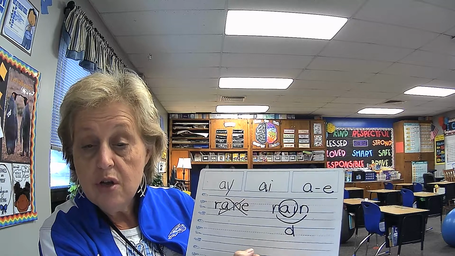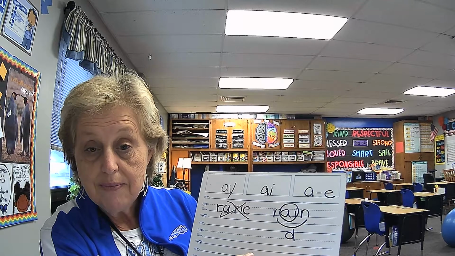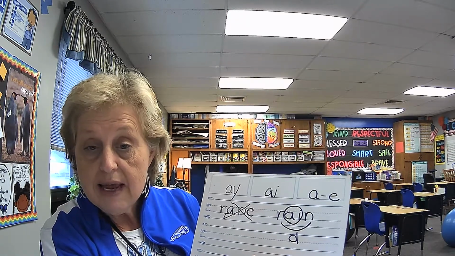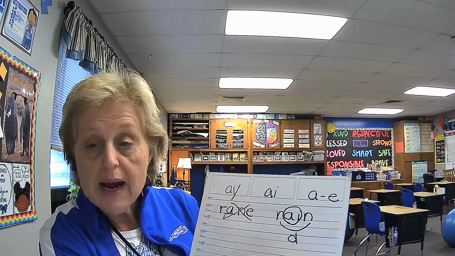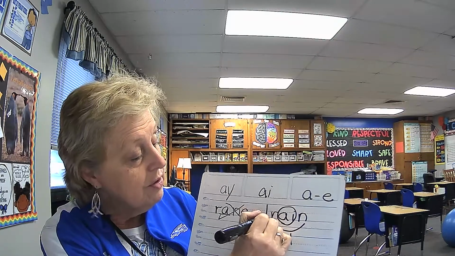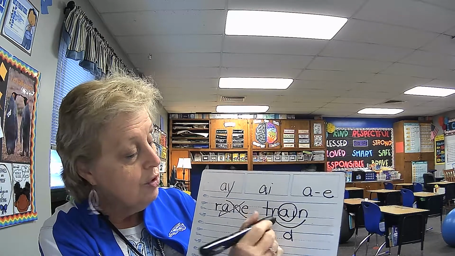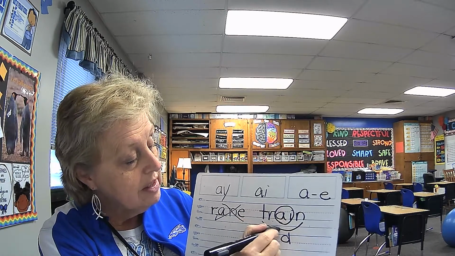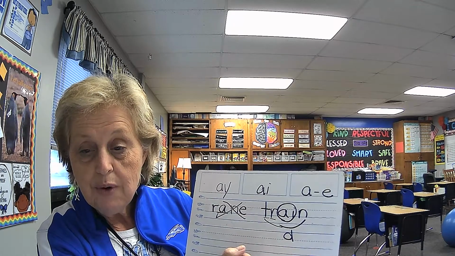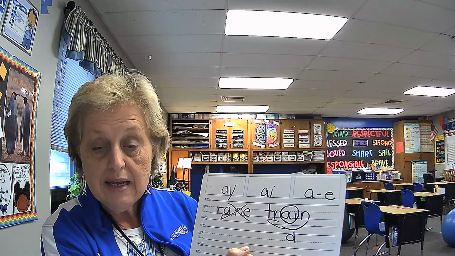Now that you know the word rain, listen to this next word. Echo me. Train. Change the word rain into train. What do you have to do? All you have to do is add a T. Train. And the scooping, except for bringing this over to the TR, the rest of it stays the same. Rain, train. If you know how to spell rain, you can spell train.